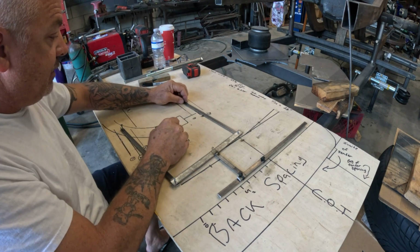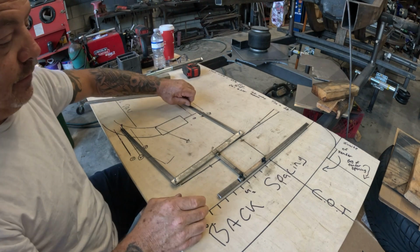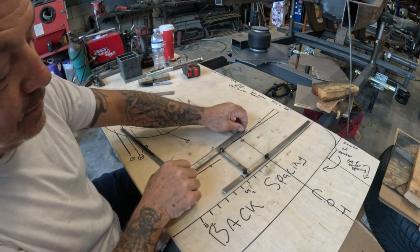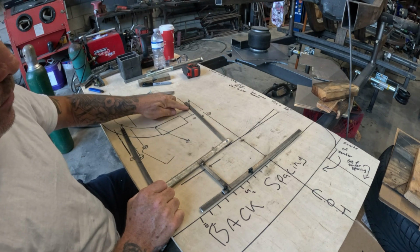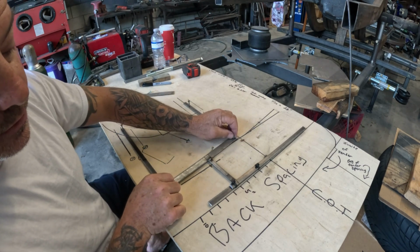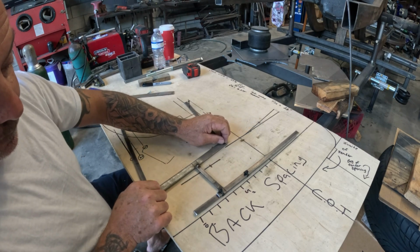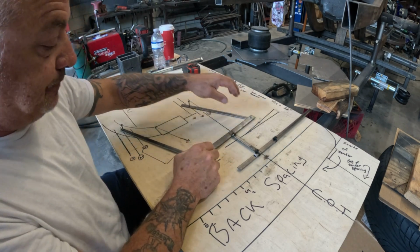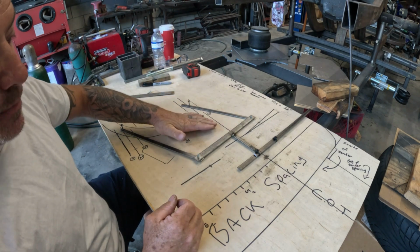And I believe there was another, yes, there was. There's another screw here. And watch what happens when I made the arm longer, and look how less aggressive the arc is. And that's basically how I like to set my suspensions up.